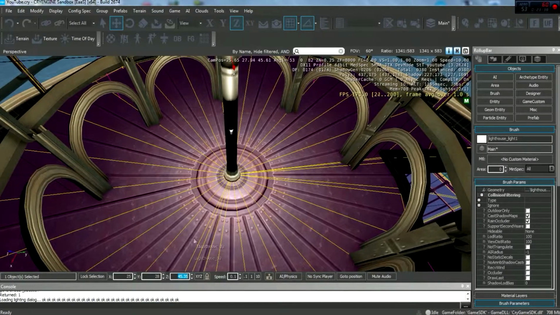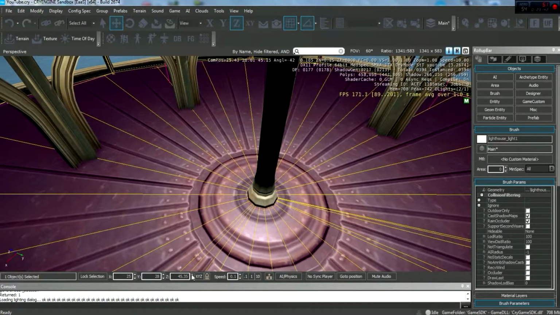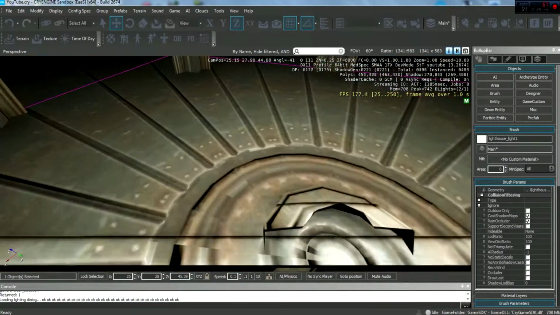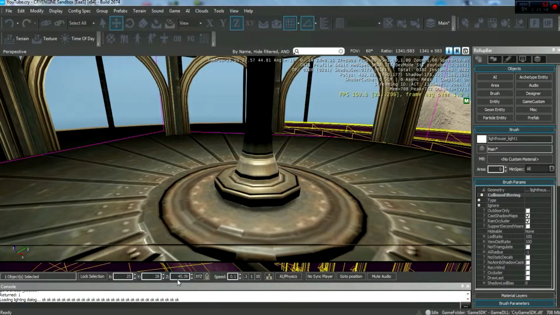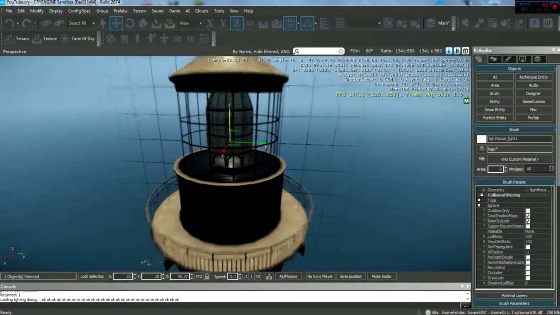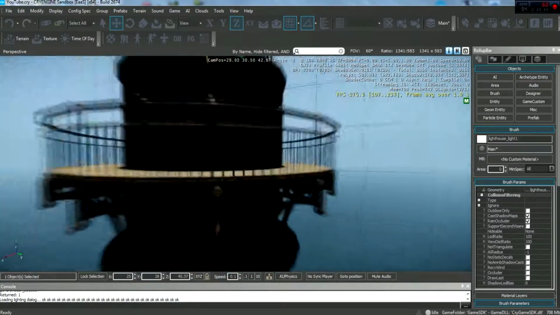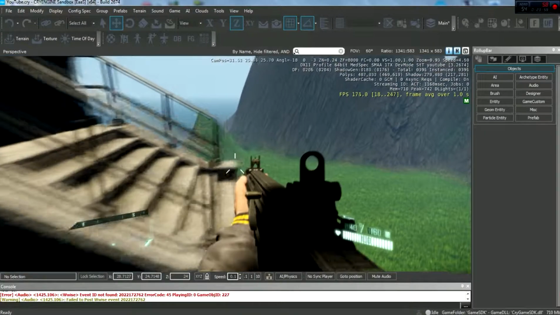Oh, is it supposed to be off-center? Maybe it's supposed to be off-center. Maybe like that. How's that look? Looks pretty good. So let's go down to the bottom here and deselect and Control-G.